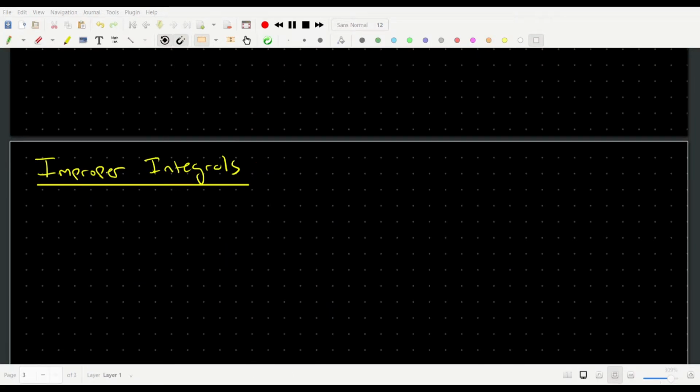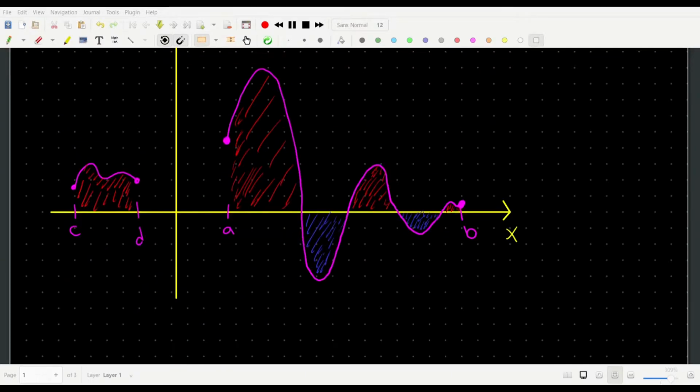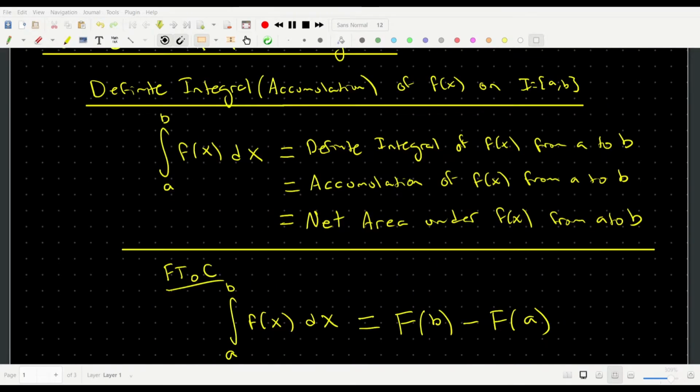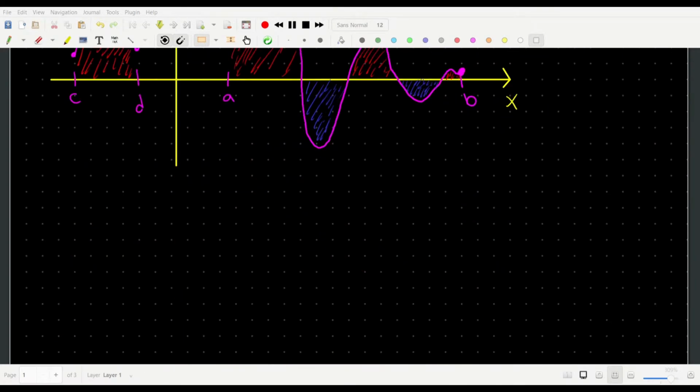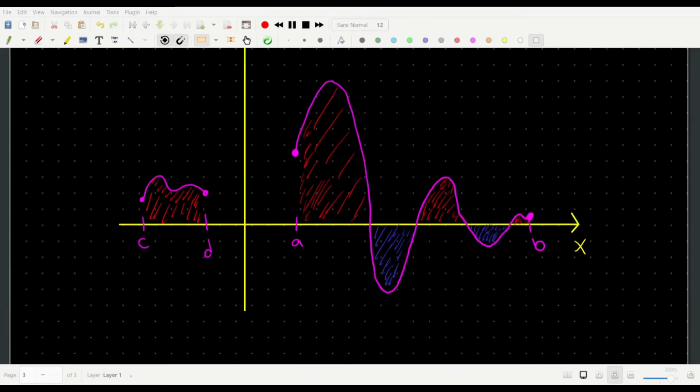So the idea is that we want to get at defining exactly what an improper integral is. So if we take this image, and I copied the image down on the next page, I'm going to show you exactly what it means to talk about an improper integral. So the definite integral is sometimes called a proper integral, and an improper integral is an integral where one of two things is true, which is why we separate improper integrals into two separate types.